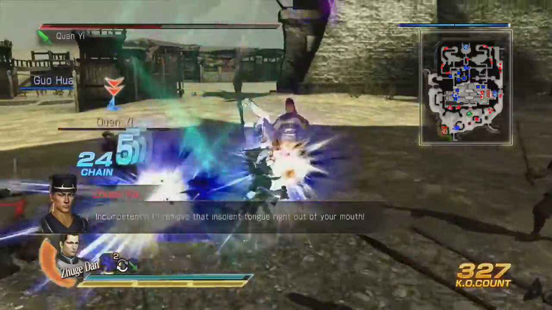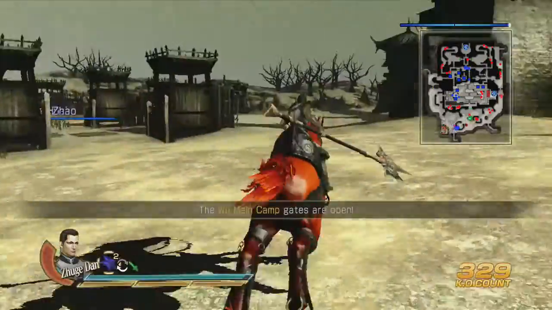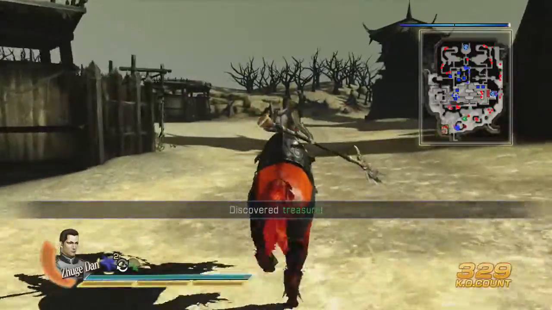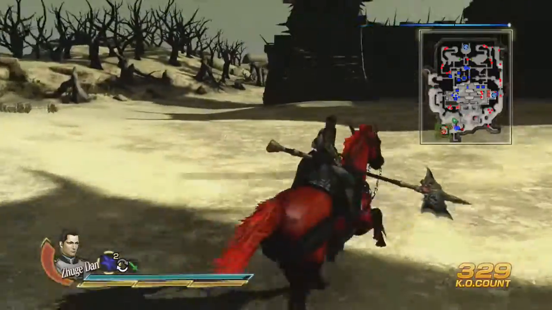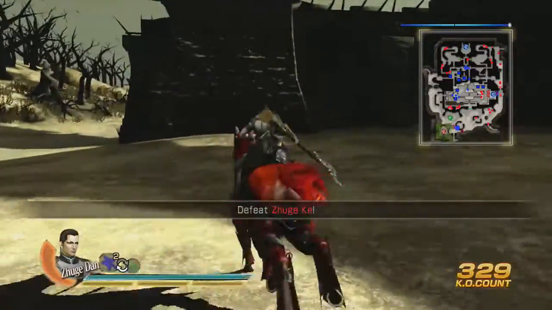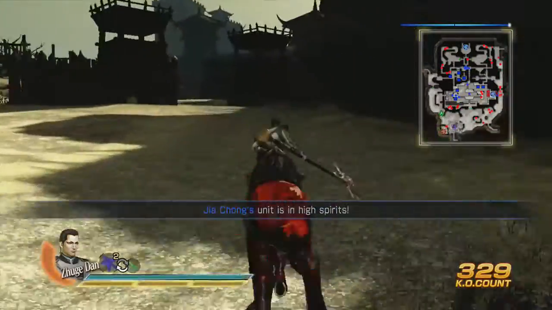Zhuge Liang! Ooh, lured him out. Nice. Is that within 5 minutes? I hope so. Do I have to kill him too? Alright, got him. Zhuge Liang, that's just that guy, right? Oh no, it's the other dude. Alright, I'm gonna go get my weapon now. That was actually kind of easy.